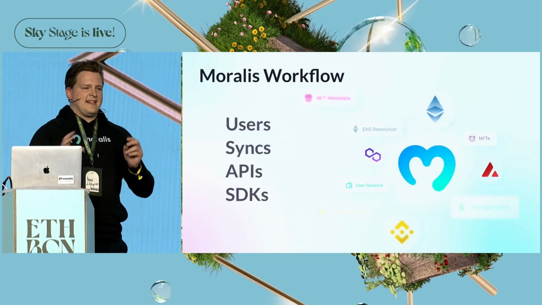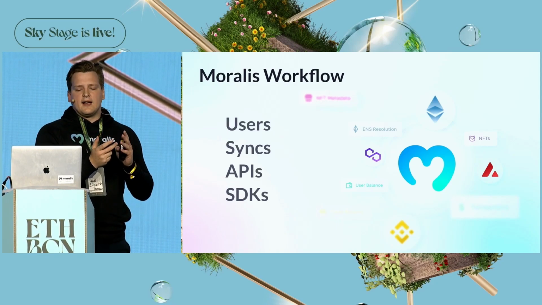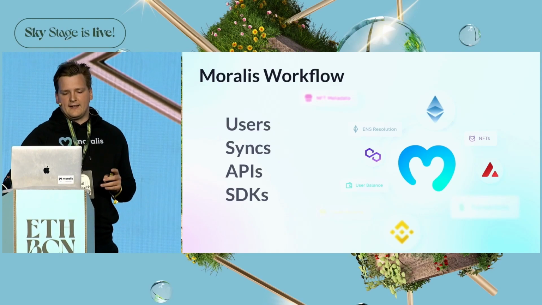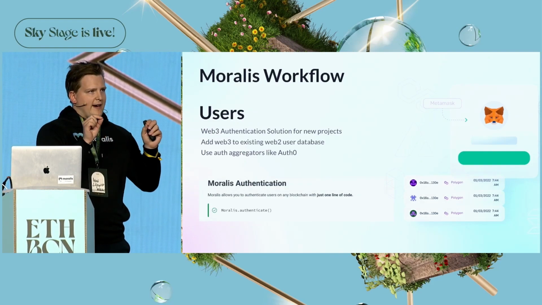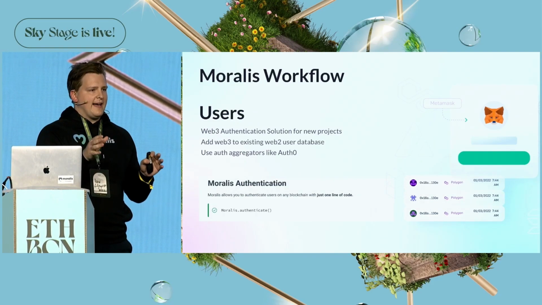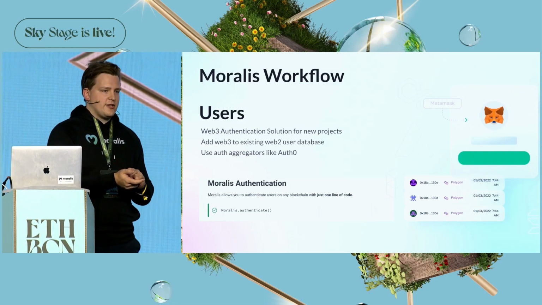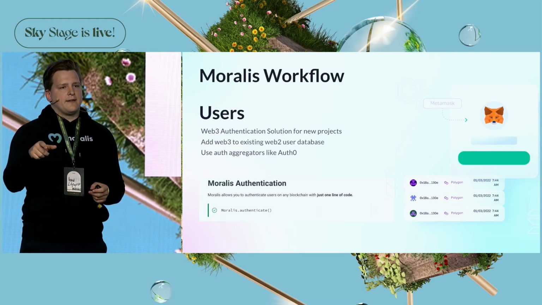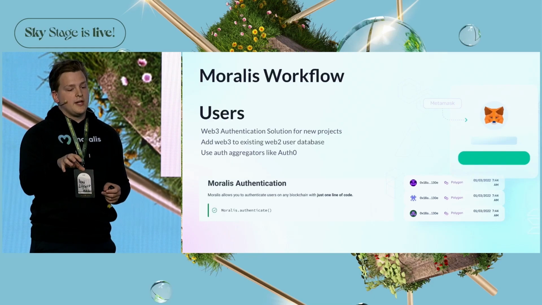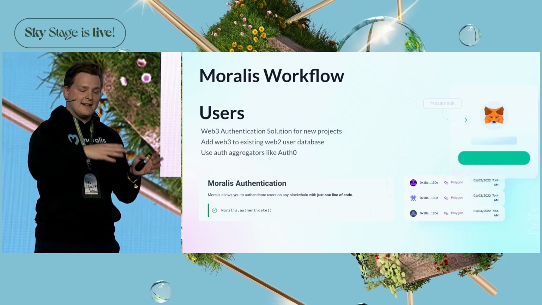The Moralis workflow is basically an extension of what we discussed previously. It's an extension of, for example, Hardhat and Web3.js, and other current tools, in order to simplify it. The first part is the users. What we try to provide is a way for you to authenticate users from any backend without caring about signature verification, or about how to ensure that security practices are followed in signature verification, without caring about the difference between a signature on Ethereum versus Solana versus Elrond, because this is what you have to do in order to establish a connection to a backend and create a secure web session between your backend and your user.